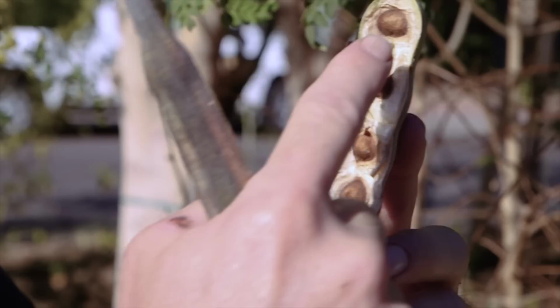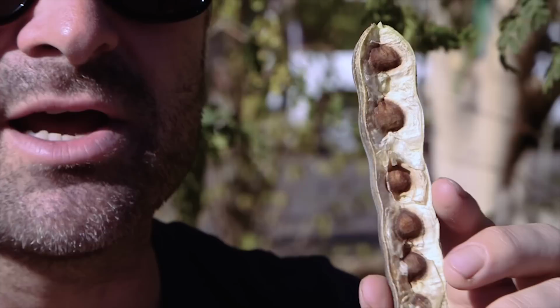What makes them viable? Well, the color. You can see when they're not mature, they're green or white inside. When they mature, they turn brown. So you want the brown seeds on the inside.